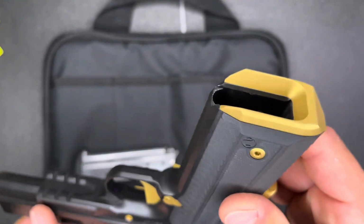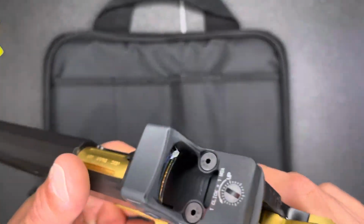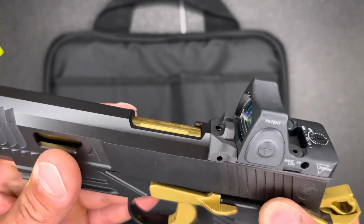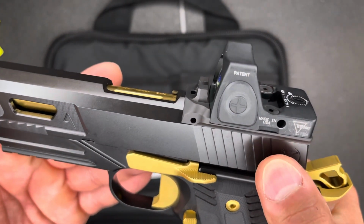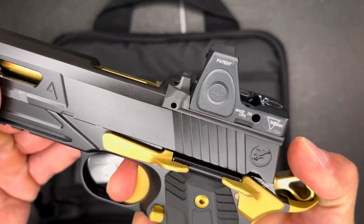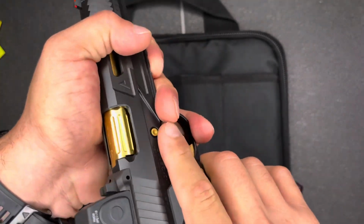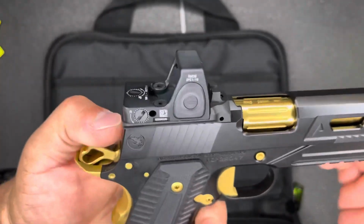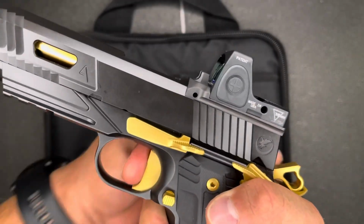I mean, look at the magwell. This thing is a full package. It really is a completely well done gun. The safeties just feel fantastic. And so we'll look at the trigger here. It's got a light trigger. Let me put my hand on this. I really want to show y'all what this feels like here. It's got obviously your standard 1911 take up.